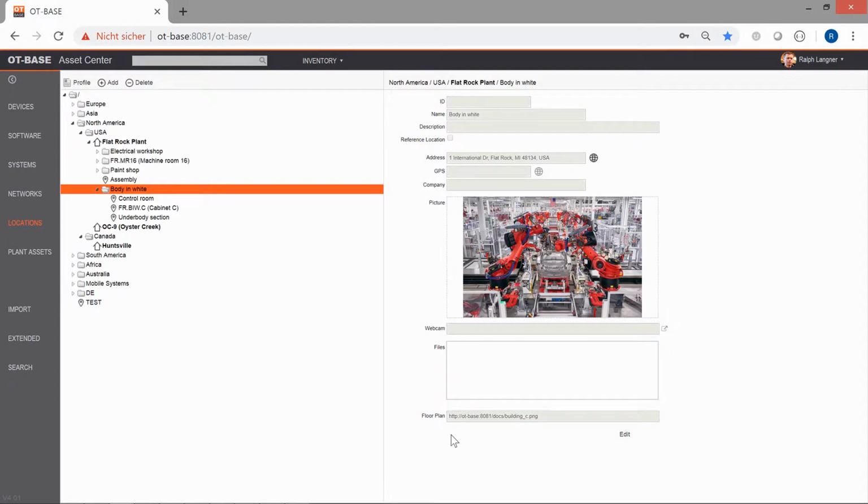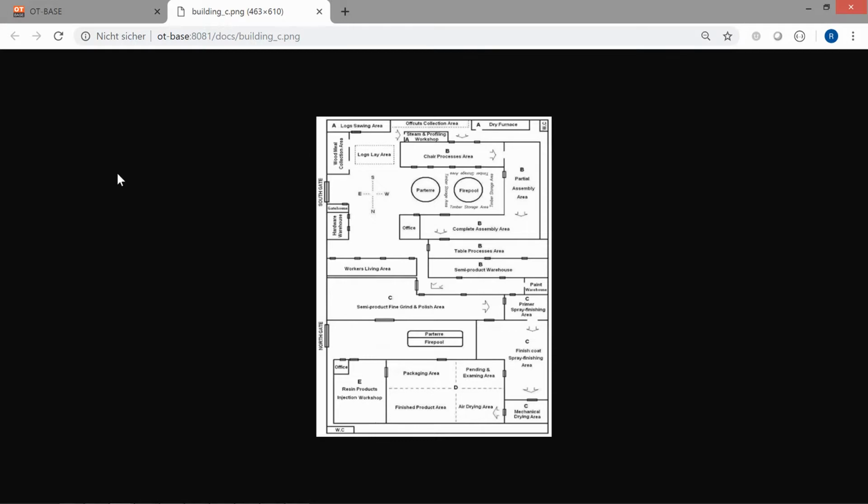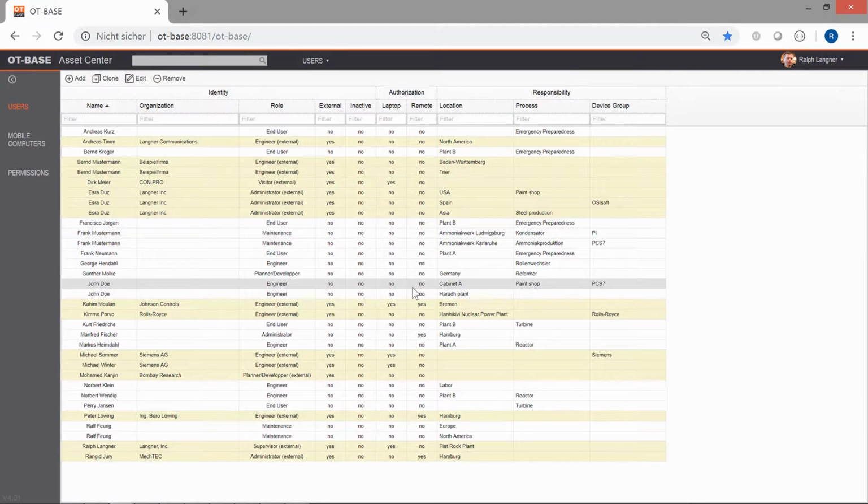Now we click on Save. When we then launch the location profile, we see the custom field along with its content added here in the general section. And now I can even follow that link by simply clicking on that, and there is my floor plan.